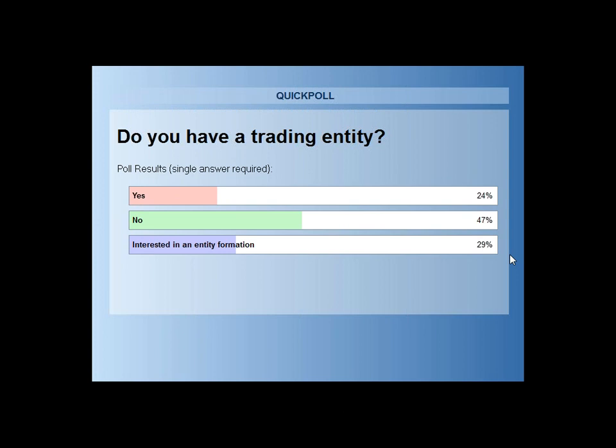I think a lot of you who are interested should really consider the entity because you get rid of the red flag factor of the Schedule C. You get rid of the 8949 hassle of the cost basis reporting. Entities don't file it. And you can then do the AGI deduction strategies for the retirement plan and health insurance. In some cases, you might get lower commissions, and you can probably still pay the same non-pro data feed fees, except for one broker who's a problem on that, Interactive Brokers. So the entity makes a lot of sense. Go back and take that free webinar we had, the best entities.